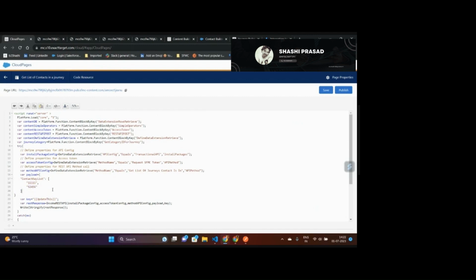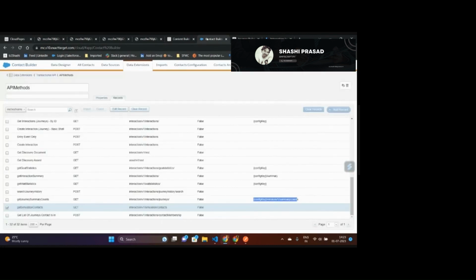I've given a rough contact key, which I don't want to use, or I could bring the contact keys and show them here, right? So the response that I'm getting is quite obvious to understand. Here I'm saying get list of contacts, and I'm passing the contact list IDs here. I think I have hard coded a few things here.